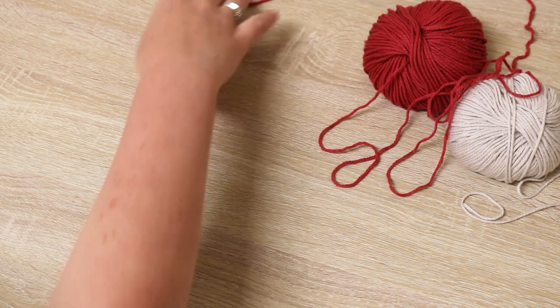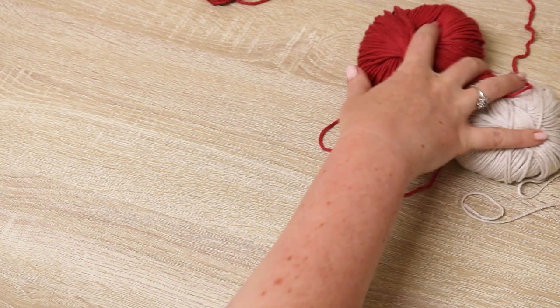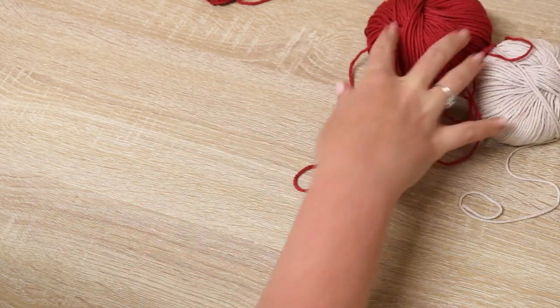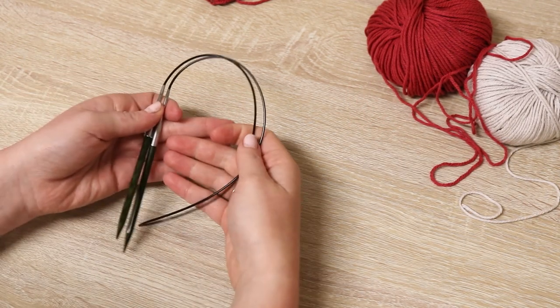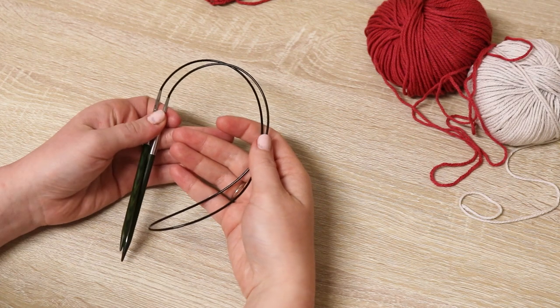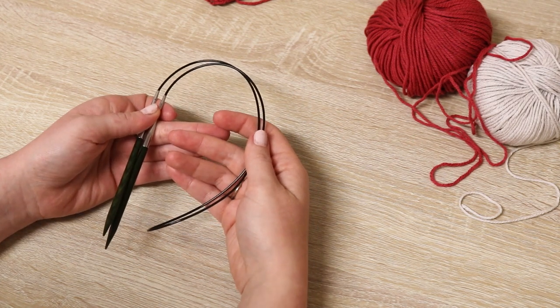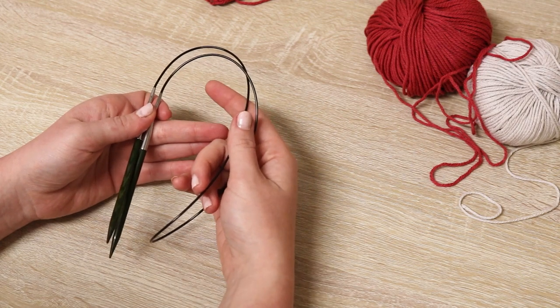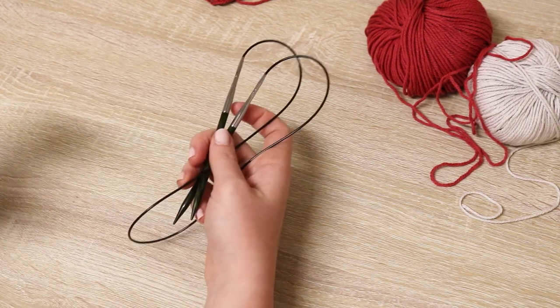So you only need a couple materials to get started. Firstly, you need, of course, two colors of yarn. We're using Madras today, which is an Aran weight cotton. And of course, you need a set of needles. Today I'm using round needles. For brioche knitting in the flat, you do need either round needles or DPNs. So anything with a little stopper on the end is not going to work for this tutorial.